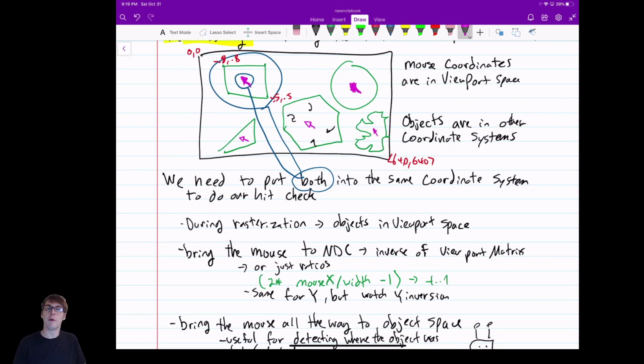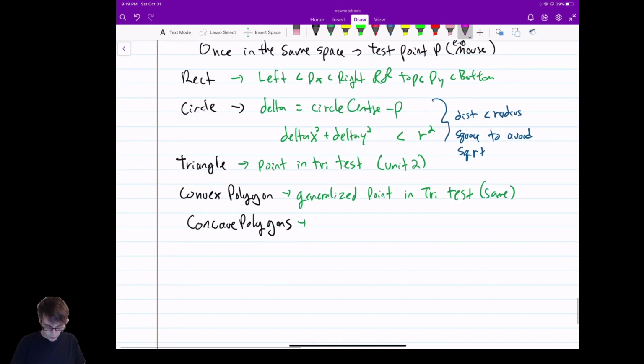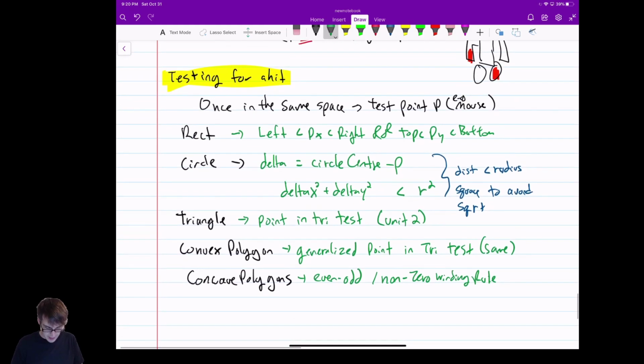If I'm clicking against a complex polygon, we have learned how to do this. Even-odd parity rule, for example, or the non-zero winding rule. So this actually covers most things that we'll come across. Most of it will come down to either a circle or a triangle, with rectangles being very convenient for bounding volumes. And so for the most part, you'll just have to do this when you're doing hit testing in 2D, okay? So now's a good time.